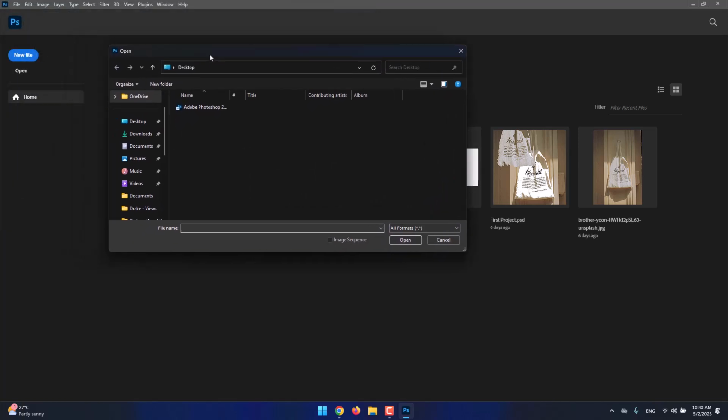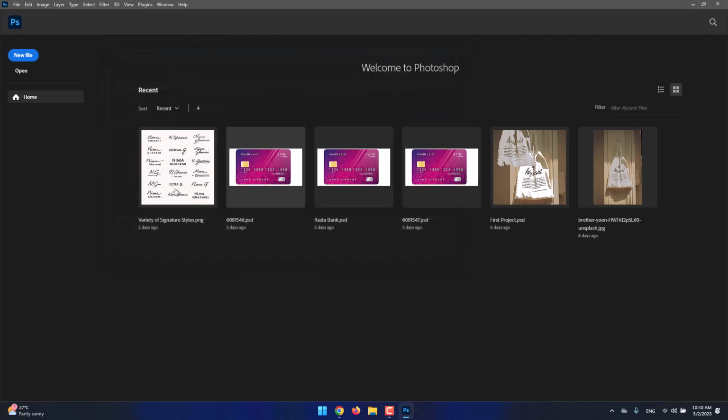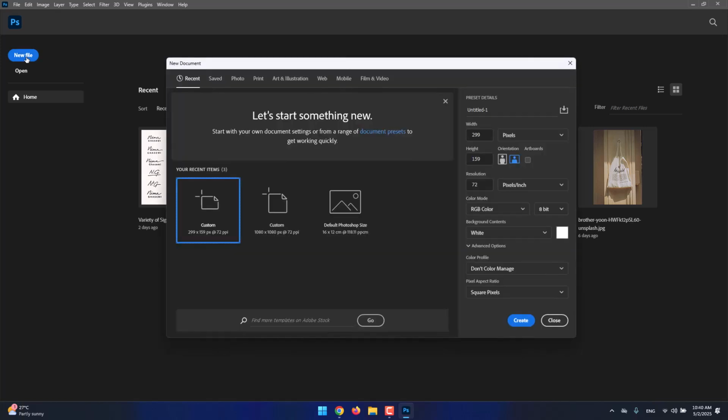So what these buttons do, open is obvious, so you click on it and it will open up a window, an open window, and you will be able to navigate through your computer and go find one of the projects that you've been working on, select it and click open. And by clicking new file, you will be able to create an entirely new project. And that's actually what we are going to do right now.